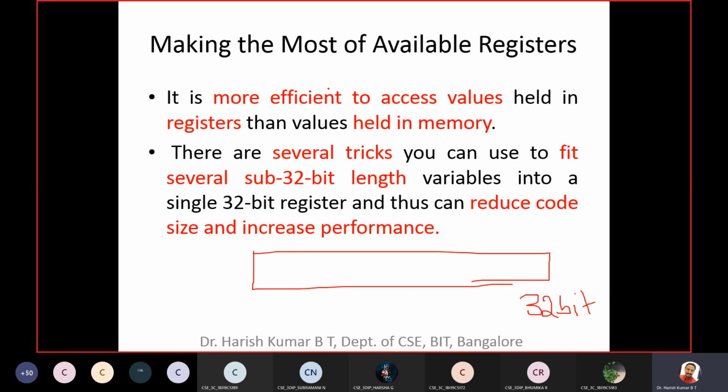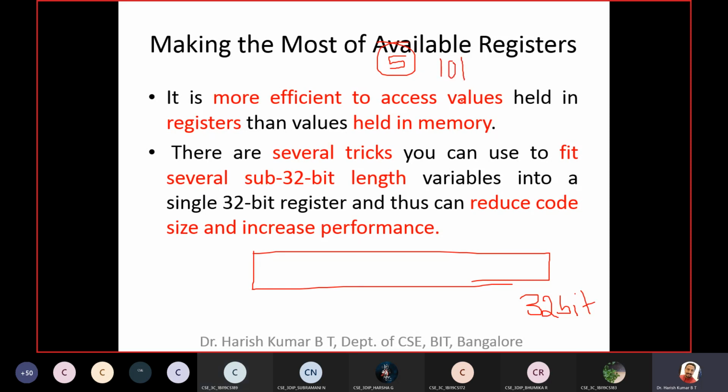Sometimes I want to store just the value 5 in my register. Do I need 32 bits to represent this 5? How many minimum bits are required? No, sir.